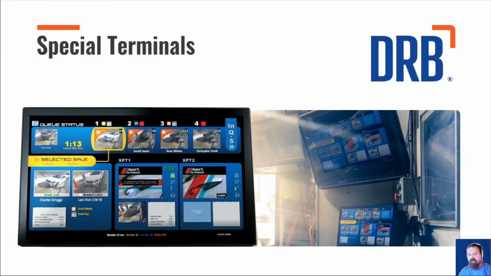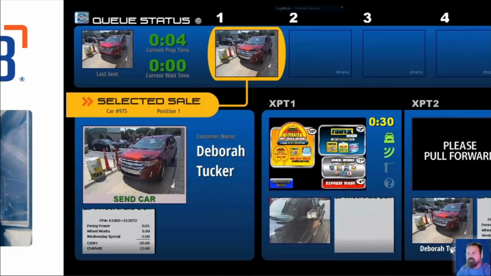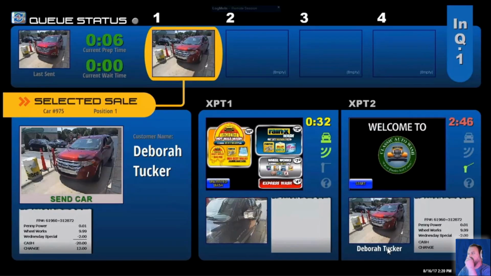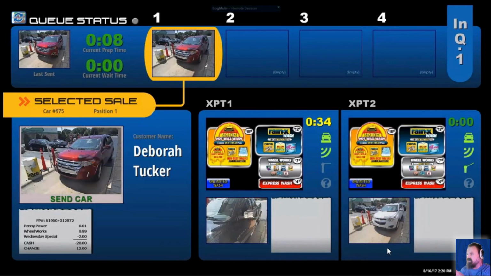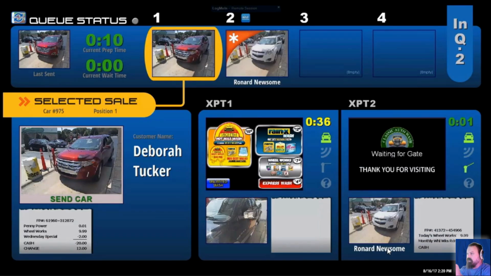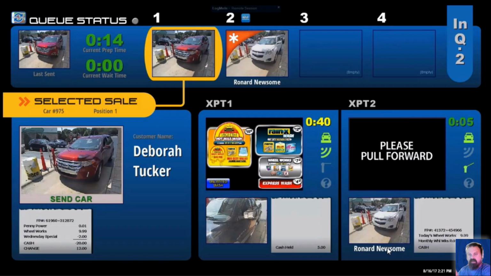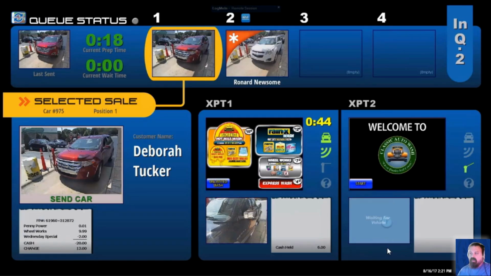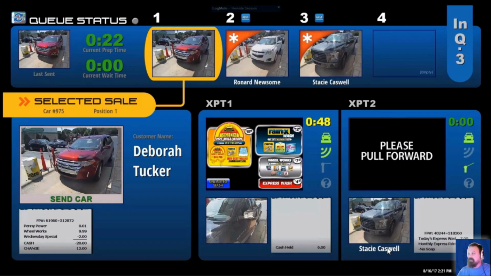I have a quick video of a car wash that is using CarPix Touch. What does a normal use of CarPix Touch look like? I'm just going to show that off here and I'll narrate it. So you'll notice in lane 2, we've got people who are coming through with plans, and in lane 1, somebody is putting money into the XPT like it's a vending machine. They're putting money in before they make a selection, right? They put $6 in cash in before they even selected something.